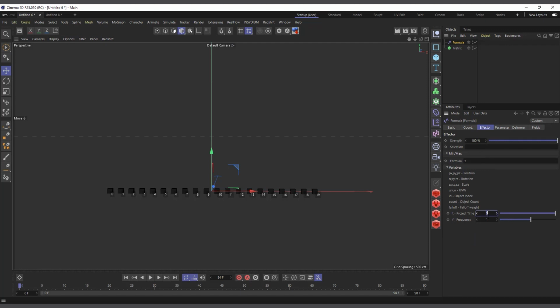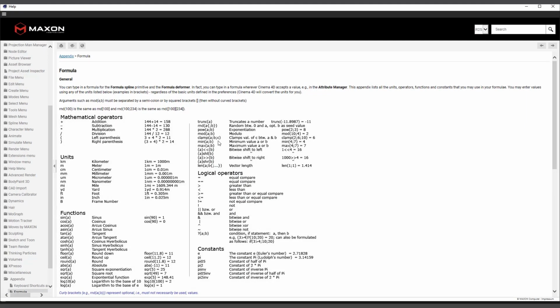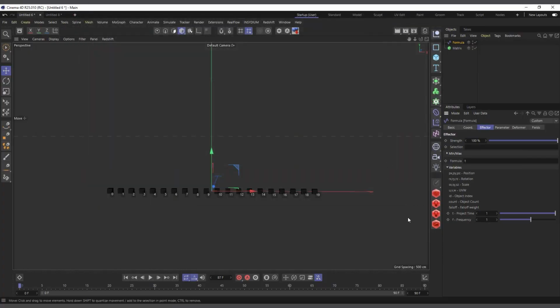With this, we can even increase it, so this one is like a multiplier. Now we can speed it up, or we can go ahead and do it in the parameters tab as well. So basically, we've created a time effector, and we can use some of these formulas to control our time. For instance, I can come into my formula and type in RND, which is random, and I'll put the T in a bracket, right? Now if we hit play, you can see the time has been randomized, right?